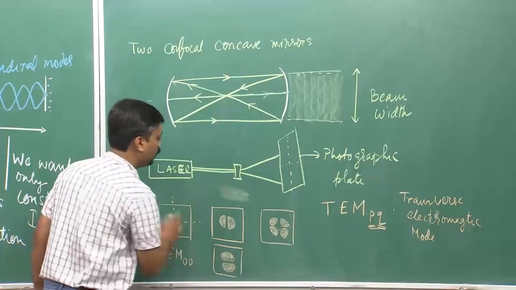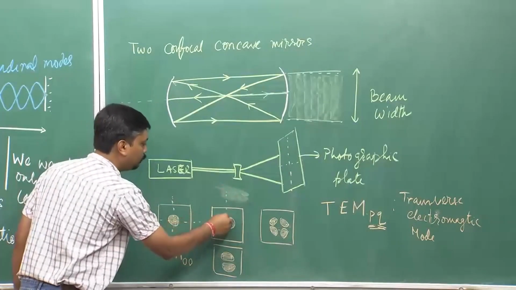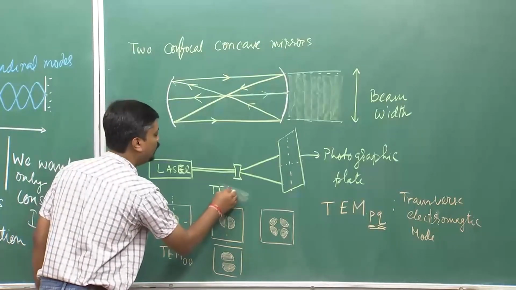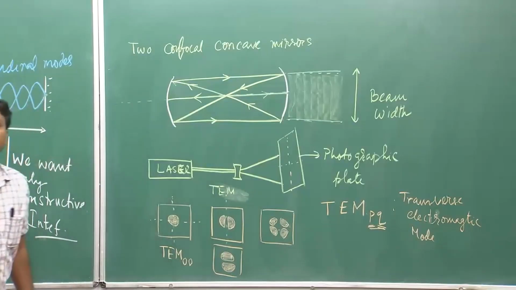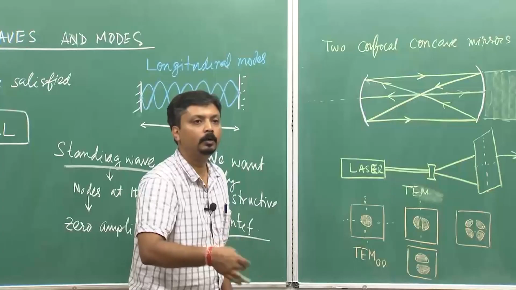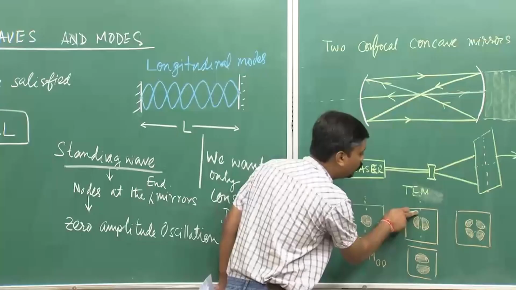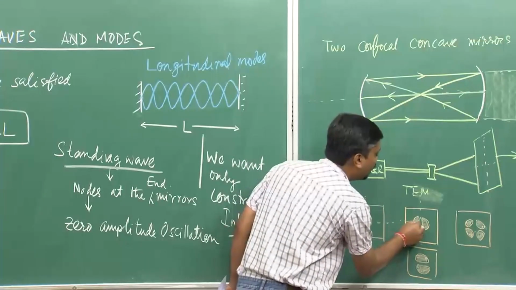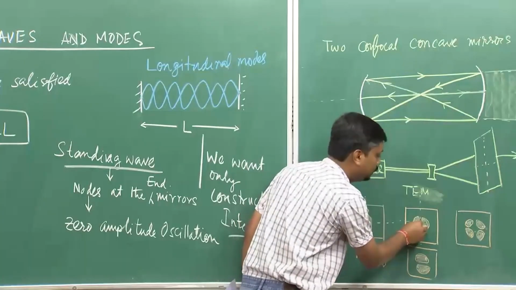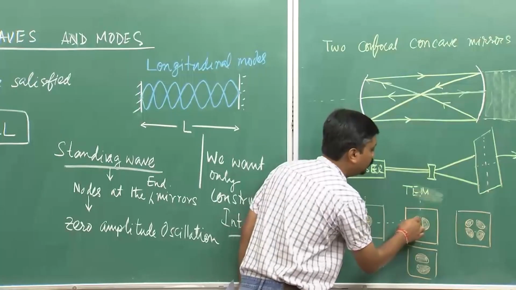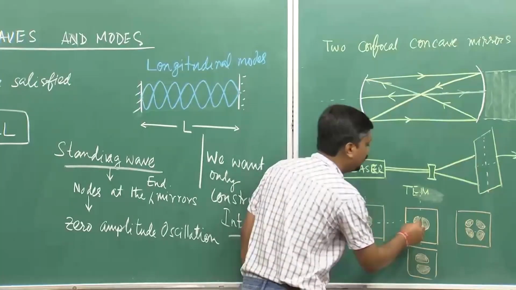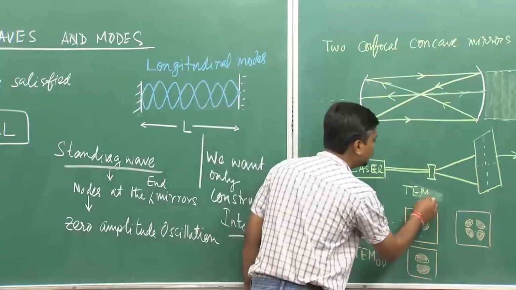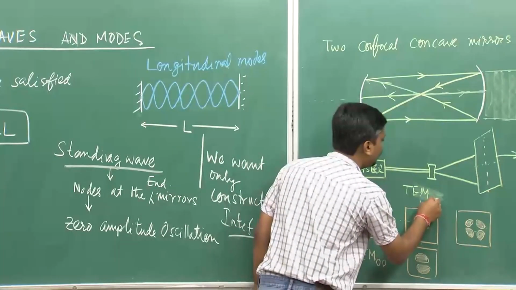So, this one again I come from this direction. I have no node, right, because in this case there is no 0 intensity. If I look through essentially these, there is no 0, but here when I go, I have intensity and then there is a 0 point, a point of 0 amplitude oscillation, and then again I have certain oscillation. So, this is essentially TEM.